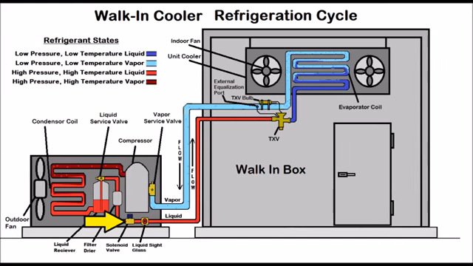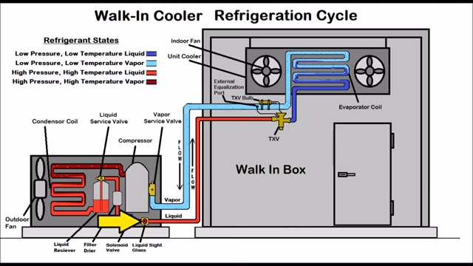So the subcooled liquid refrigerant heads through the liquid solenoid valve, and then it goes through the liquid sight glass. The liquid sight glass could be in the outdoor unit, and more preferably it's right in front of the thermostatic expansion valve. But some outdoor units come with the liquid sight glass already there. Once again, it's best to have that closer towards the thermostatic expansion valve, right in front of it. If you have a solid column of liquid, which means you have subcooled liquid, that liquid sight glass will be clear unless there's some type of obstruction in the way, like a clogged filter dryer.